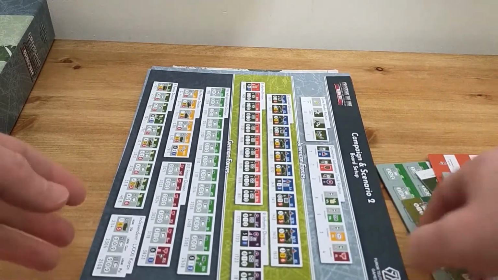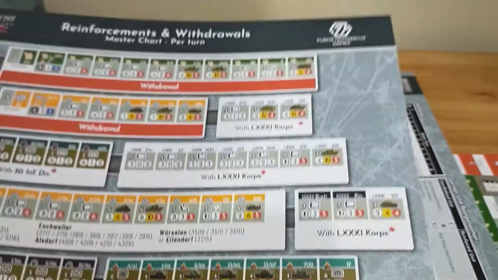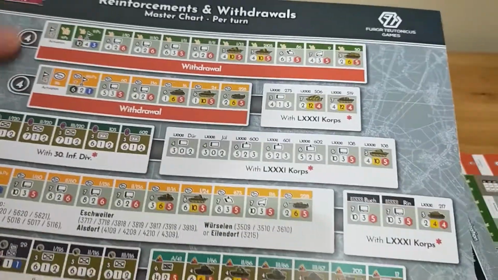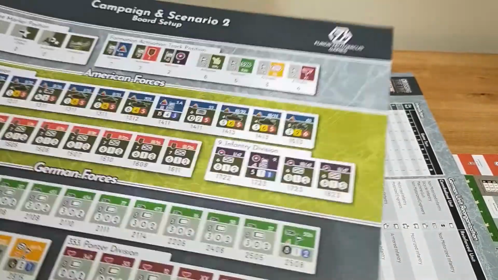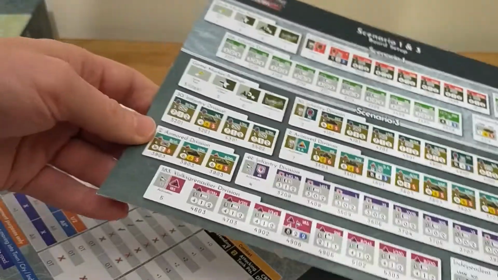Moving on with what's inside the box, we do have setup sheets and so on, as I think we saw in the rulebook. There's interesting things going on again with these sheets, in the sense that certain units on the German side do actually withdraw at certain parts of the game. So it's not just a reinforcement track or a setup track, it is actually a withdrawal track as well, which again is something I am unfamiliar with in games up to now, although obviously more experienced wargamers may have seen that before. And we have two of those. One for scenarios 1 and 3, one for scenario 2 and the campaign.